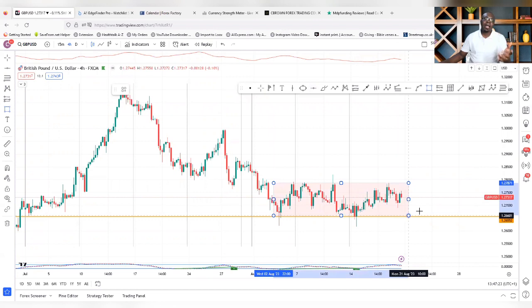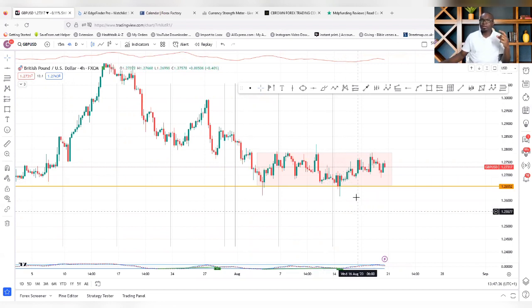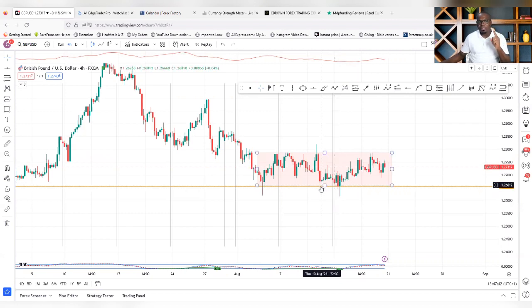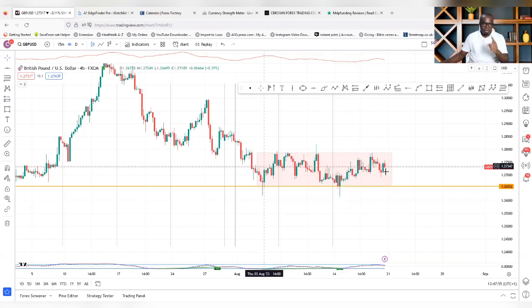We want it to break out. For the past few weeks, about 2 weeks now, spanning into 3 weeks now, the market has been consolidating within this zone. So British pounds has been undergoing massive consolidation. But there's something I want you guys to understand. Just because the British pound is consolidating now doesn't mean that it's going to remain that way. The best thing is, if you don't know what you're doing, or if you don't understand what the market is doing, stay away from the market until it breaks out of this box.